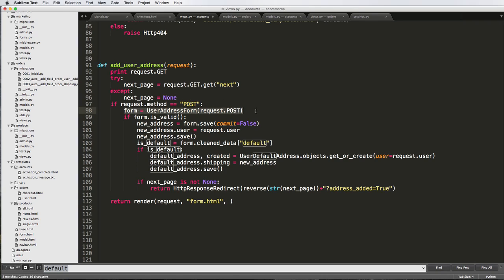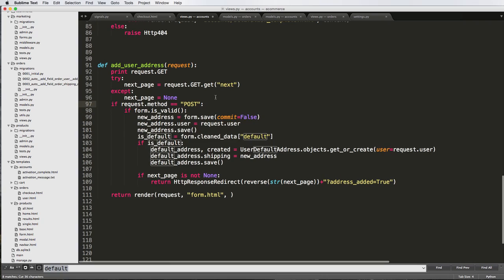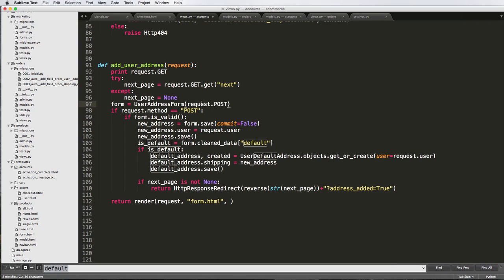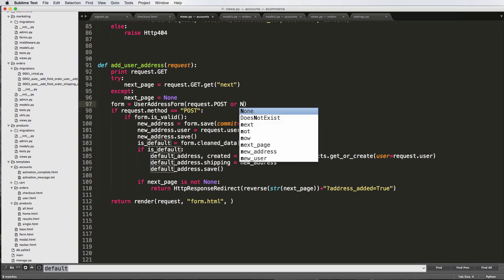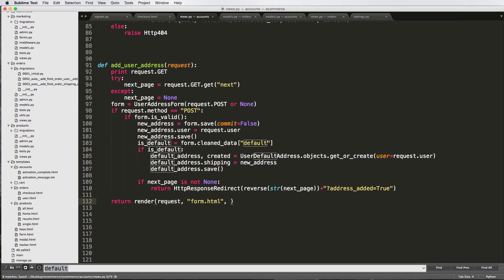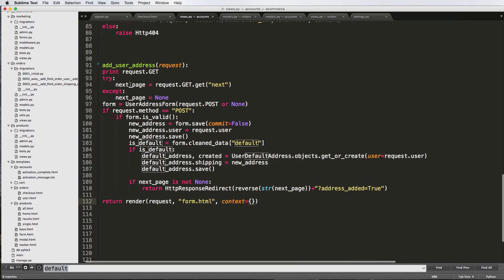We can take it out of the request method itself. It doesn't have to be in the request method in this case. Request post or none. So then the context would equal to next page. Or no, sorry, we don't need the context in the next page because it's a get. We just need form being form.